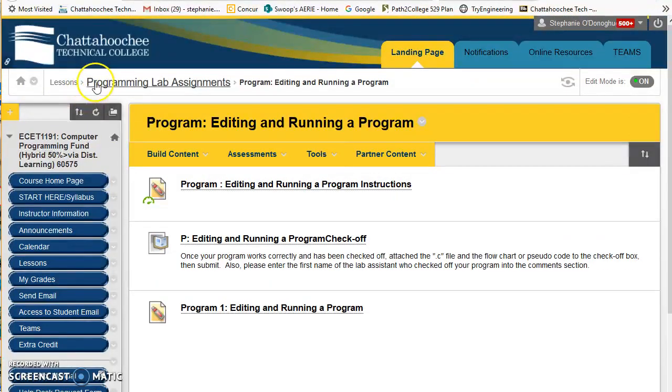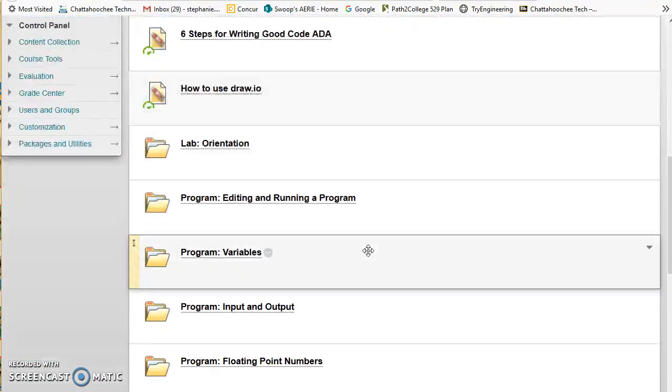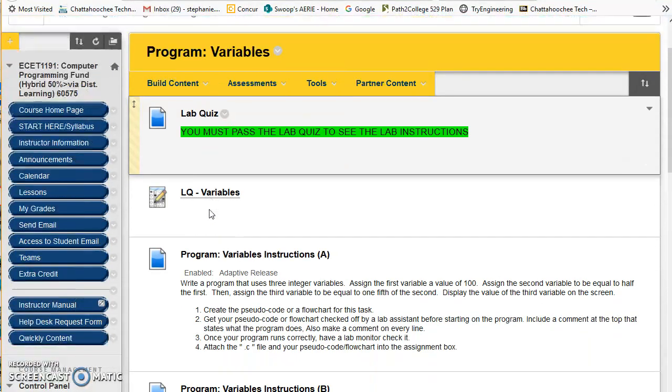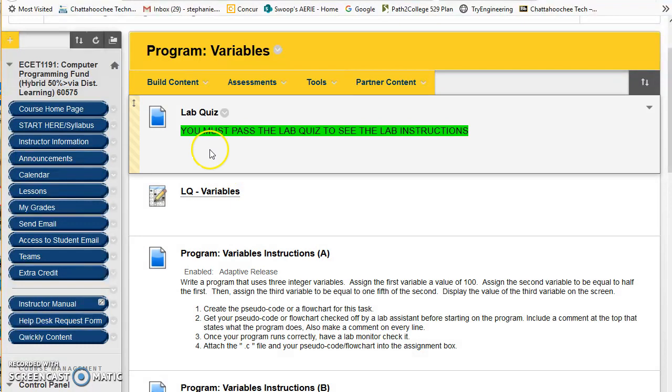Maybe it starts at variables. Let's see. Yes, so there's a lab quiz. You must pass the lab quiz with a 70 or higher in order to be able to see the instructions for the lab. So keep that in mind. There is a lab quiz starting on the variables lab. So those are the labs.